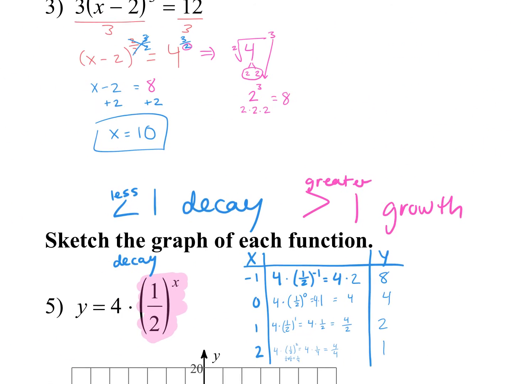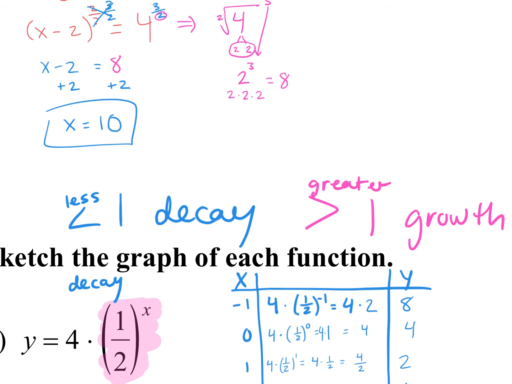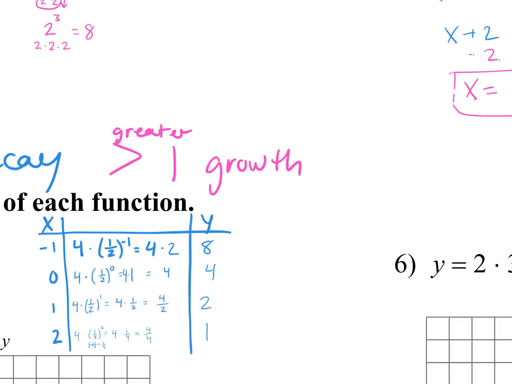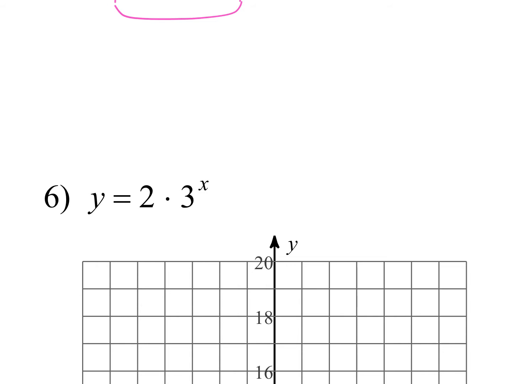So I put a little note here from yesterday. If the question asks you whether this graph has exponential growth or decay, we can tell just by looking at the equation. If the number that has the exponent is less than 1, it's decay. If it's greater than 1, it's growth. So let's look at number 6. The number that has the exponent, we're looking here. Is this growth or decay? Growth. It's greater than 1. 3 is greater than 1, so it is growth. So we know it's growth without even graphing it. But the next thing we should do is graph it, because that's what this problem tells us to.